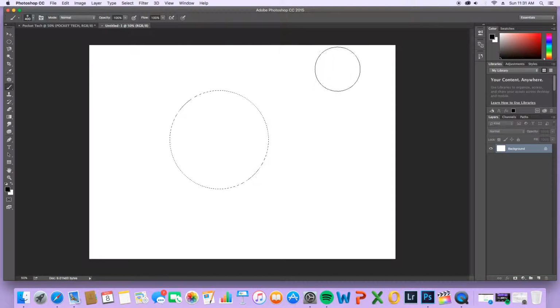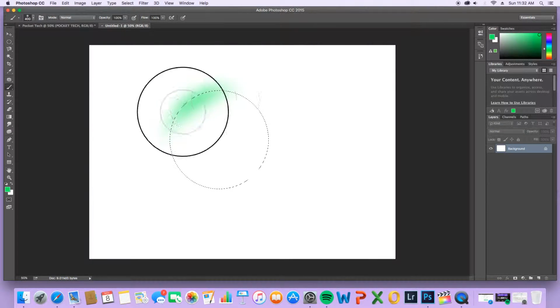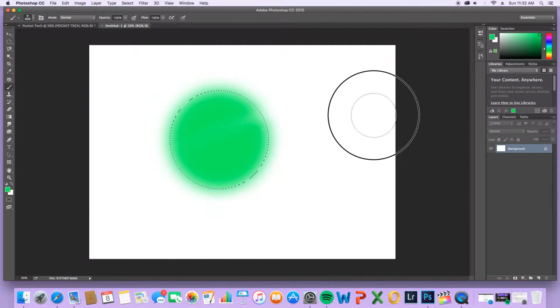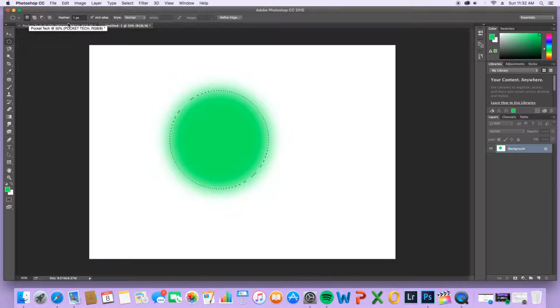And then we're gonna go down to our paintbrush and we'll make a nice green color. But I wanna paint outside of it. But I can't. So this is actually because I have a little bit of high feathering on the ellipse, 50. You can adjust that. We'll just make it like one. But it doesn't change now because I already painted. But the idea of a marquee tool is to prevent you from painting outside the circle, which is very helpful.